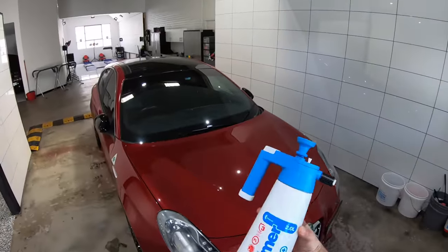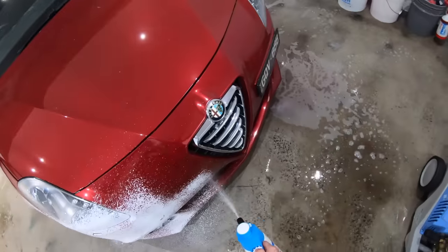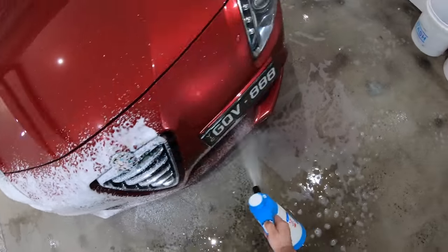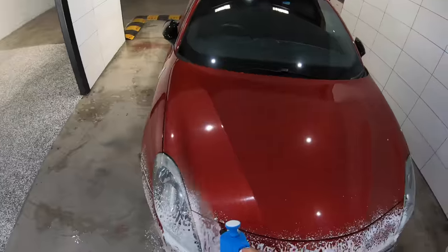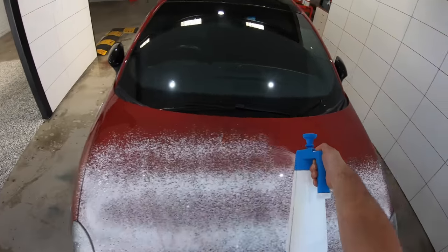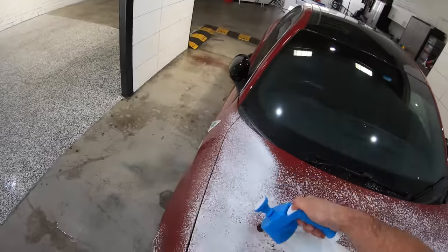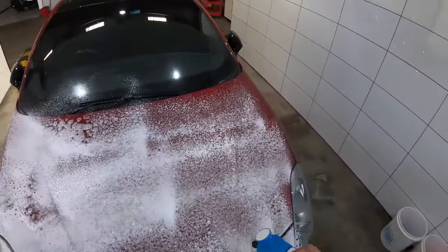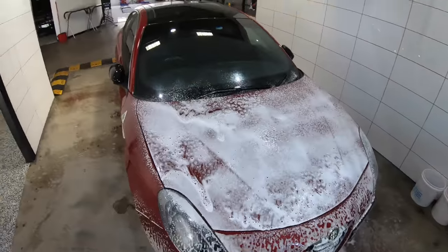Sticking with Quasar, the next is their 2-litre Venus Foamer. Once again, this isn't a new foamer, being around for many years, but it's also going to be most likely sold locally for the first time and I got a chance to put it through its paces. It actually comes with black, blue and white coloured nozzles, each of which slightly changes the consistency of the foam. I personally found that the black nozzle created the best snow foam.